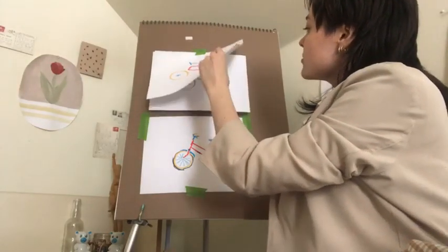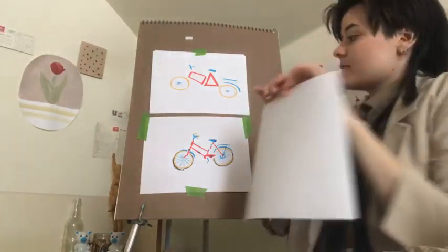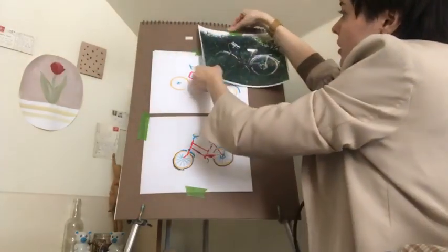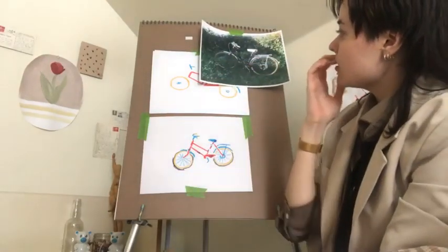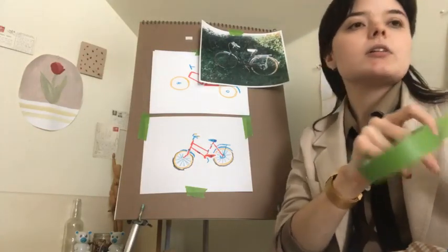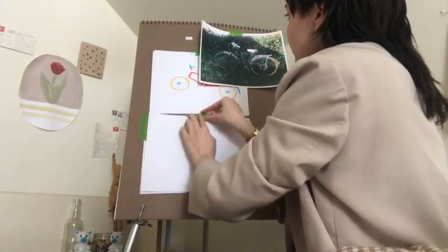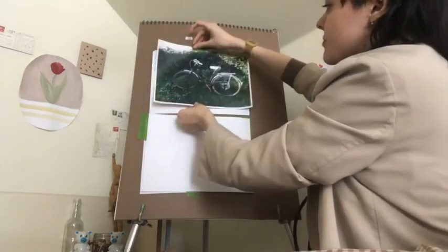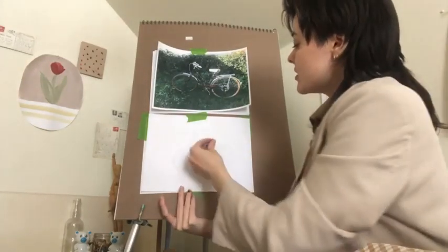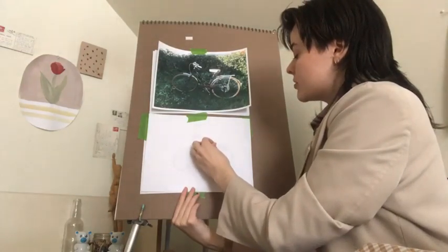And so, like I said, you can also start at the abstraction. And I'll bring back my reference image so I can work. Let's stick it up here so we overlap a little. Going from breaking down those forms and then going back. This is my last piece of paper, so let's be a little careful here. Going back once you understand those forms a little better, and then going back to my reference image and thinking, okay, now that I understand the basic shapes of this, how would I be able to express it in a way that is still a little more detailed and realistic, but also follows those shapes?